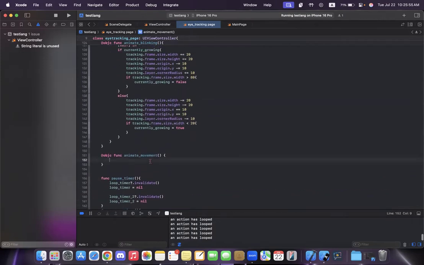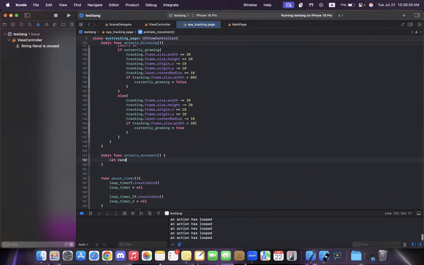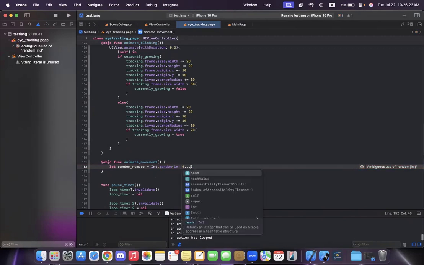In here, we're going to first make sure we can get the random coordinates. In Swift, you can do random numbers, so it'll be between, for now, we'll do 3 times.